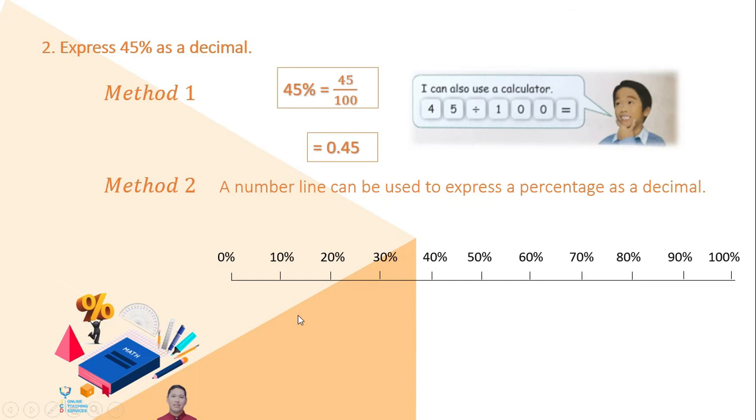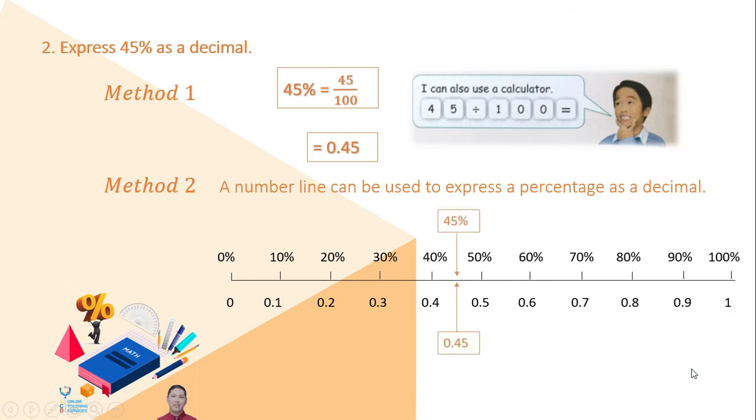So 0%, as you can see, from this point up to that point, this number line is actually divided into 10 subdivisions, and each region will represent 10%. So as you go along the number line, you will have to increase 10% every time. If we convert the 10% into a decimal, then 10% is equivalent to 0.1, until you reach 0.9, and 100% is equivalent to 1.